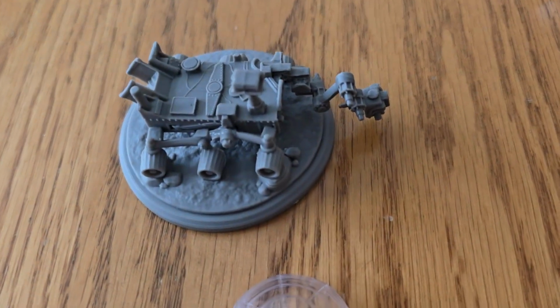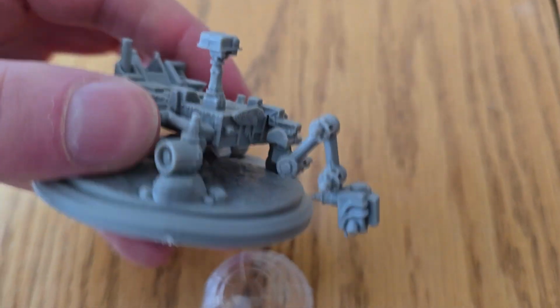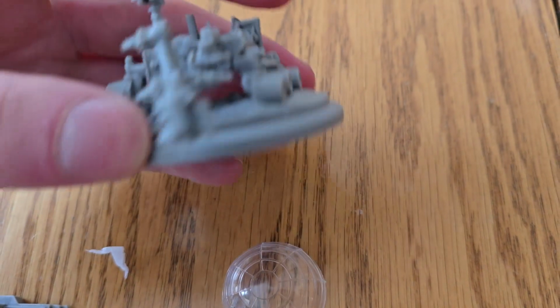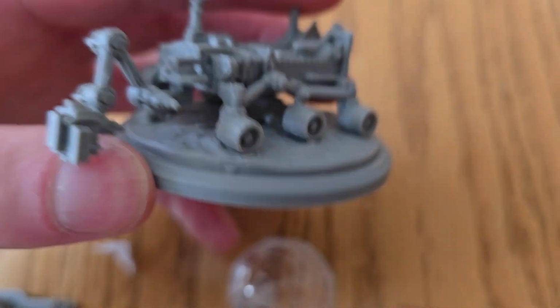The Mars rover. Check it out. Look at it. It's very detailed. Even got the rough Martian sort of ground on the underside of it. Underneath the wheels as well.